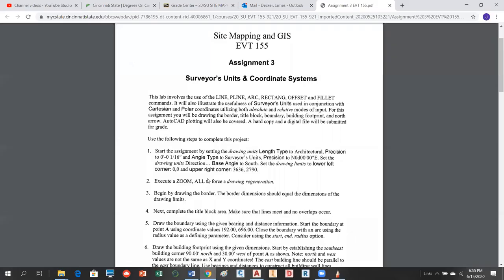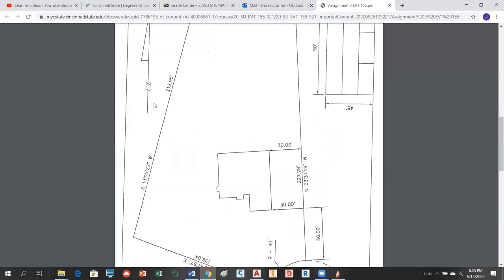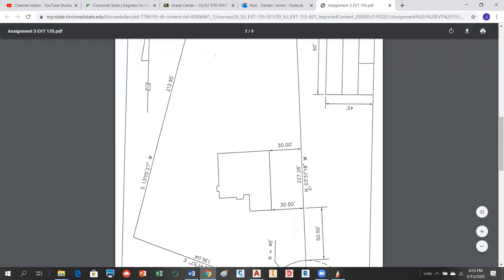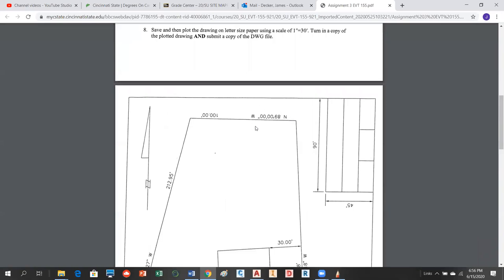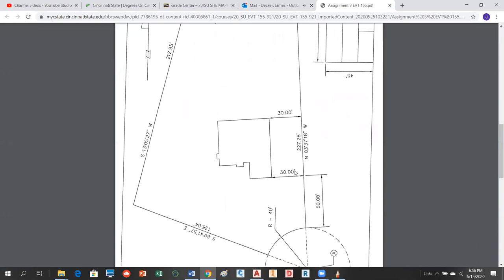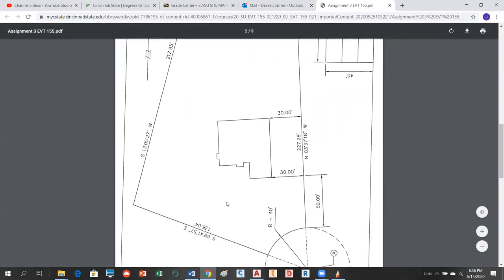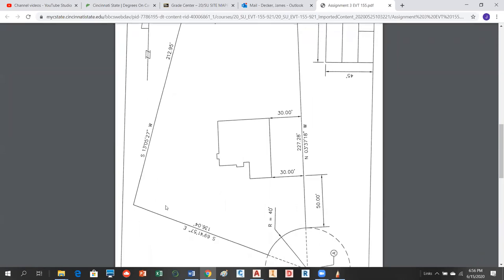If we go back and look at that paperwork, first of all, notice where north is. It's up on this paper. There's this guy called a bearing. Does everybody see that? Notice it says it's traveling northwest at 3 degrees, 37 minutes, and 18 seconds. If you compare that line to this north line, you'll see it's shooting over in this direction. So that's literally 3 degrees, 37 minutes, and 18 seconds off of north going that way. Does everybody see how that works? All of these are referenced with this thing called a bearing and a distance. So what we have is a vector: bearing and a distance, bearing and a distance, bearing and a distance. The only thing we have to really worry about is that this is going to be a polar coordinate type of input.